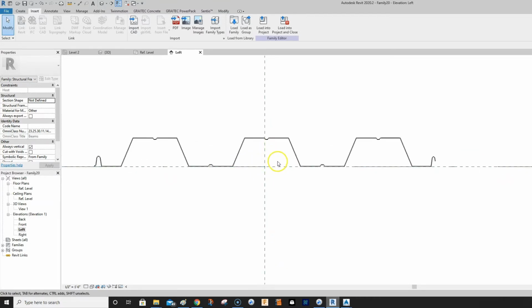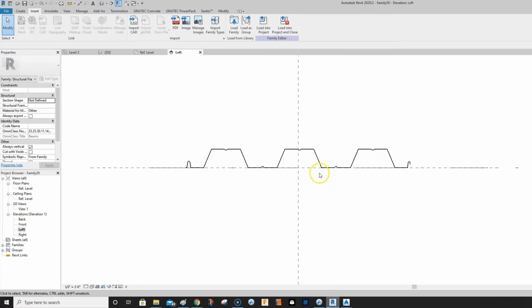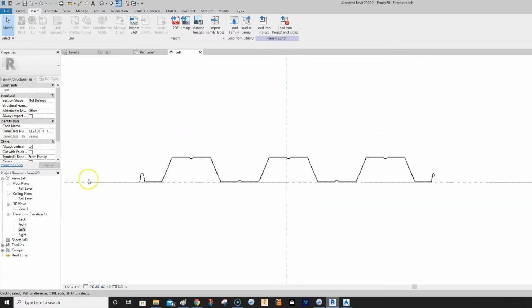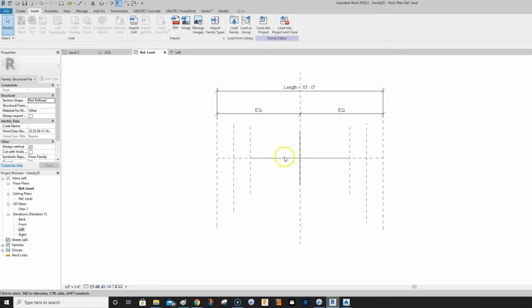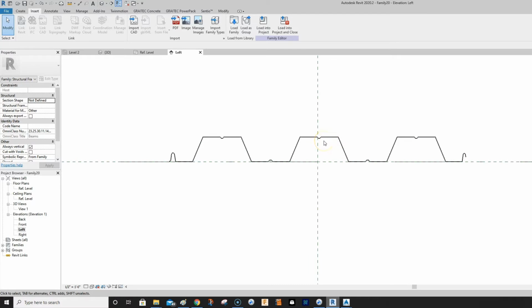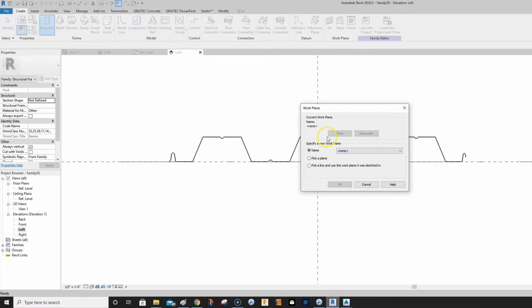So this might not be exactly where you want it to be, but it's good enough for me right now. So we basically just have the center point between here and here. So now we can see our decking. If we go back to the reference level, we don't see anything, right? So we come back here. So what we want to do is create an extrusion of this. So we want to go to Create, Extrusion, name, and we're going to do reference, center, left, right.